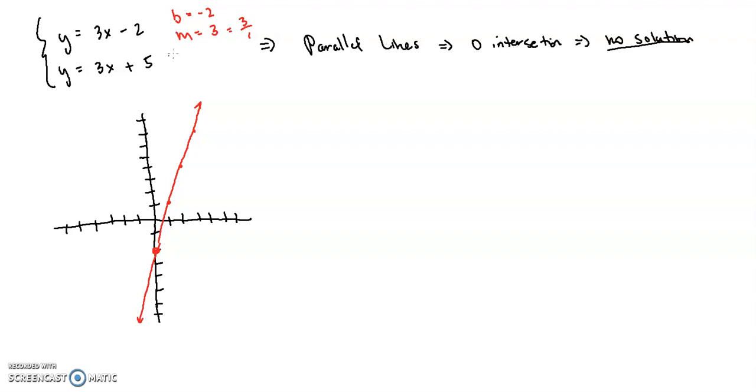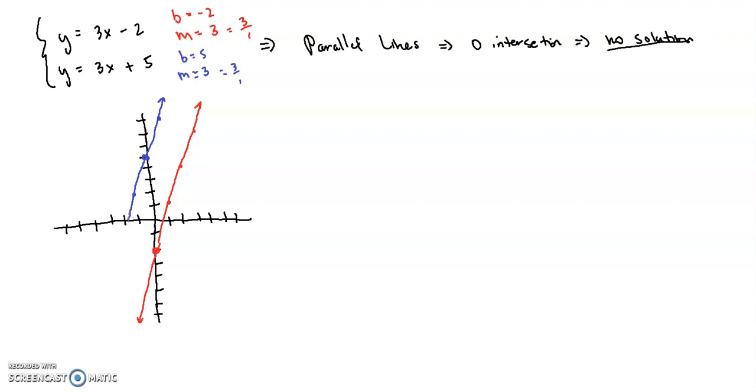And then our second line has a y-intercept of 5 and a slope of 3. If you didn't notice it before, hopefully you notice it here. Okay, but if not, that's okay. 1, 2, 3, 4, 5. Sometimes we're just kind of in the groove doing our work, right? So we go up 3 over 1. If you want to draw it a little bit bigger, you can go up 3 over 1 again, or you can go down 3 back 1 to go the other direction. And we draw our line.